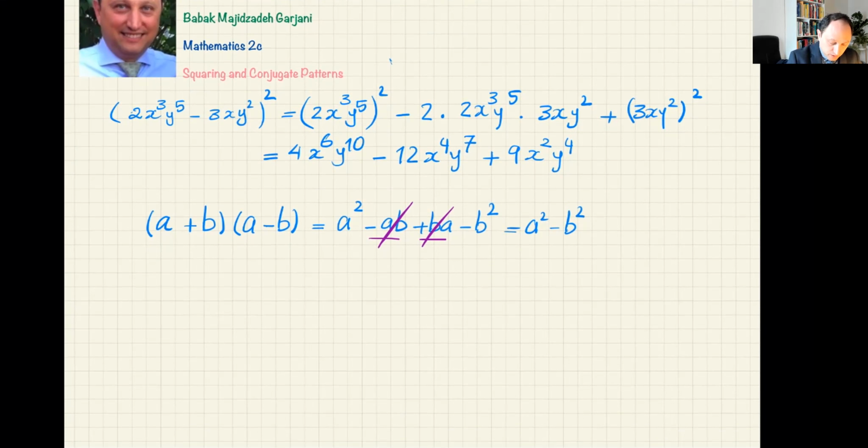Okay. These two expressions are called conjugates of each other. If I have two numbers added, and two numbers subtracted, this is called the conjugate of this, and this is called the conjugate of this. Conjugate, with this spelling. And I think in Swedish it is also similar, but with a K, yes? Anyway, let me write this here. So a plus b times a minus b is a squared minus b squared, the conjugate pattern.